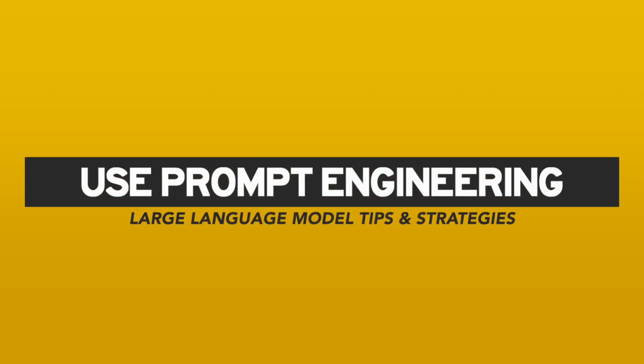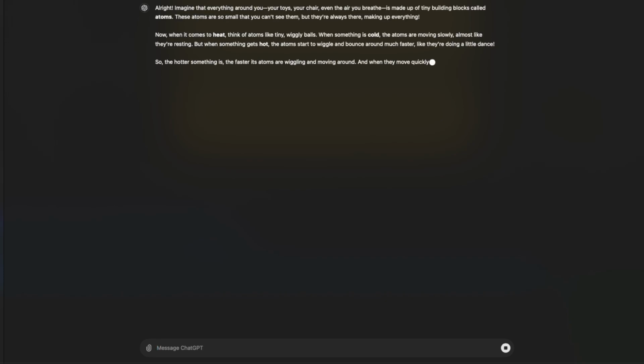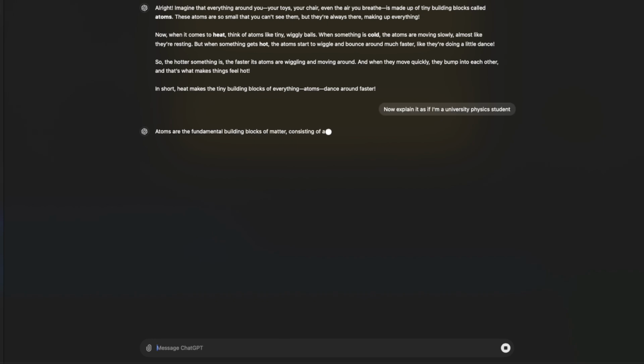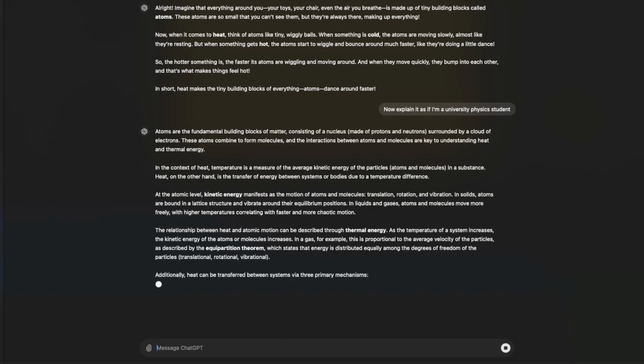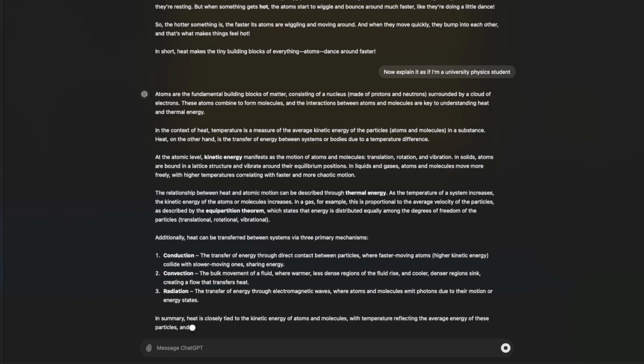The next one is to use prompt engineering to tailor responses. Learning how to structure prompts can make a huge difference. Use explicit instructions to tailor the responses more effectively. For instance, explain this concept as if I'm a beginner, or give me the pros and cons in bullet points. You can use contextual information such as, considering that I have a background in software engineering, explain this in more technical terms. Being clear about what you expect will significantly improve the response quality.